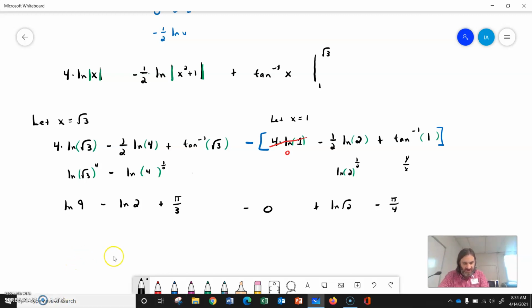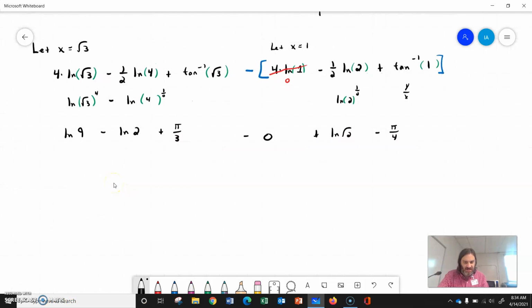I don't know how interested we are, and we are running out of time. But there are things here. We got these 3 natural logs. We have properties of logs that would let us combine that into natural log of 9 square roots of 2 over 2, if we've done that right, because the 2 positive logs would be in the numerator and the negative log would be in the denominator. And then pi over 3 minus pi over 4, I believe that is pi over 12 if we do a common denominator.